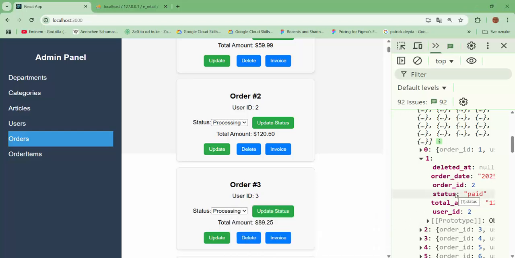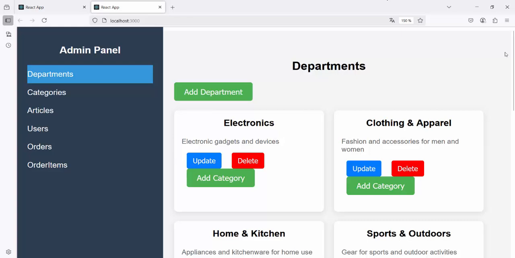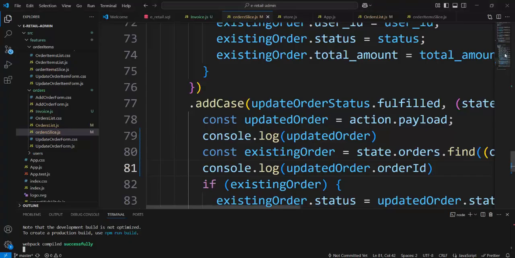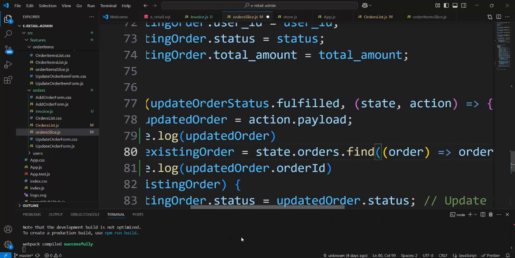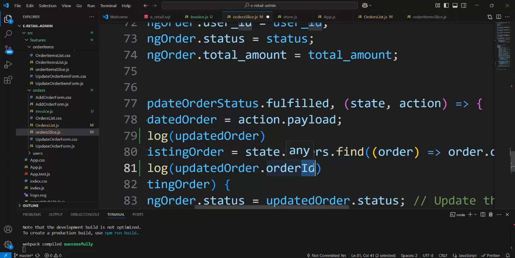I look at here. Why, when I change the status, didn't the status change? But look at here. It was the ID, and when I console the ID here, I have undefined.